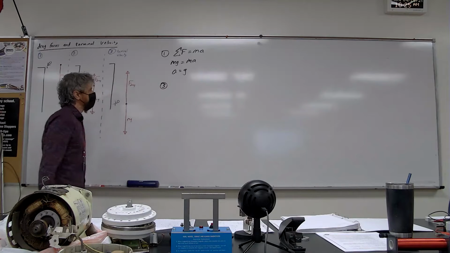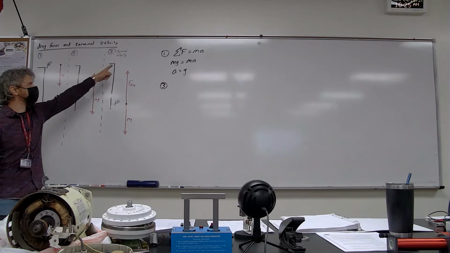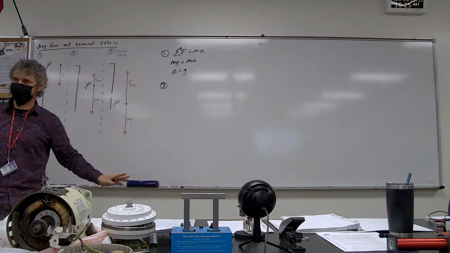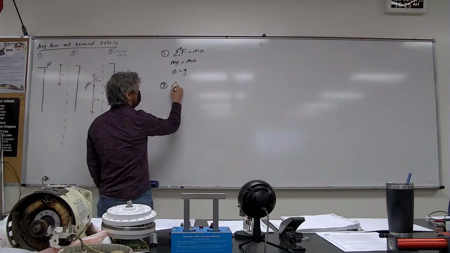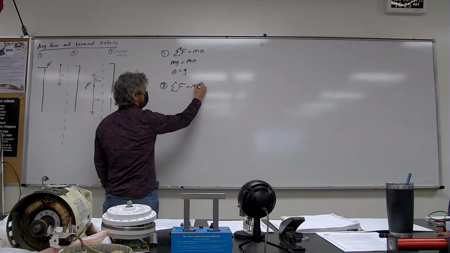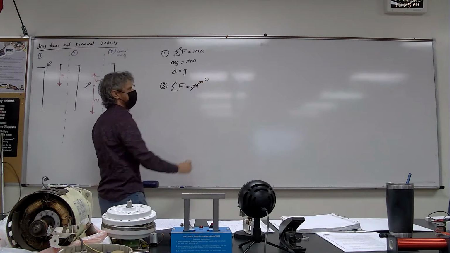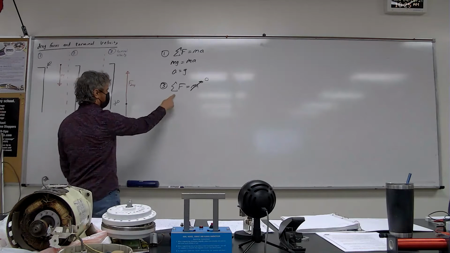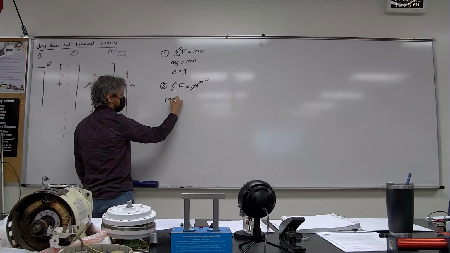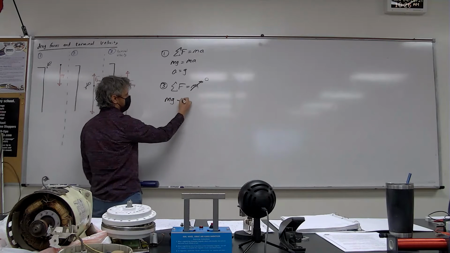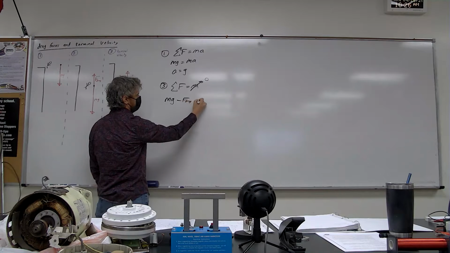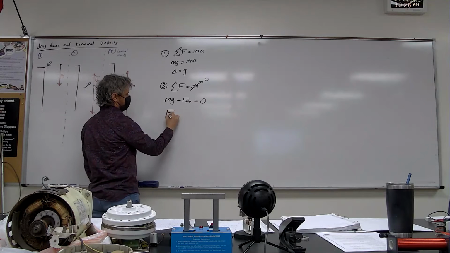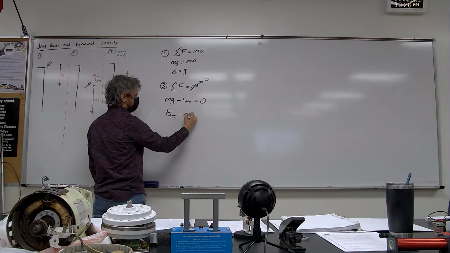Jump ahead to part 3. This is where we're moving at terminal velocity. So the drag force and the weight force are now exactly the same. The net force equals mass times acceleration, but the acceleration is 0 because Bradley is now moving with terminal velocity. I'm going to define down as my positive direction. The net force down, mg minus my drag force, equals 0. So now the drag force equals mg.